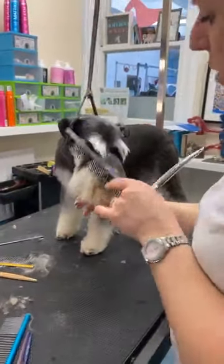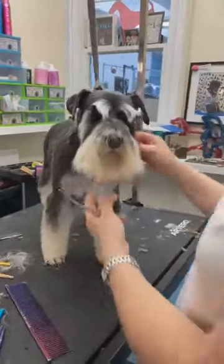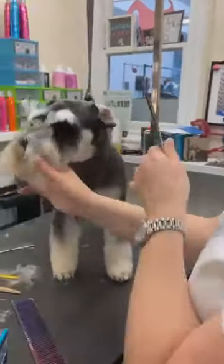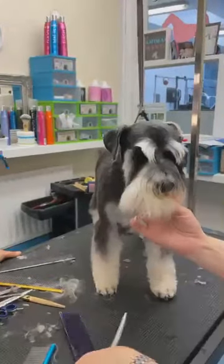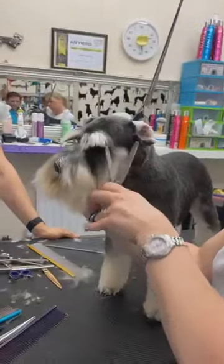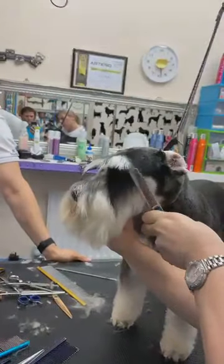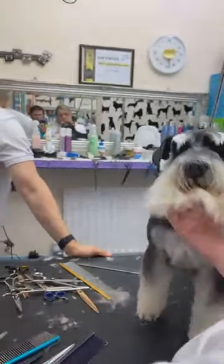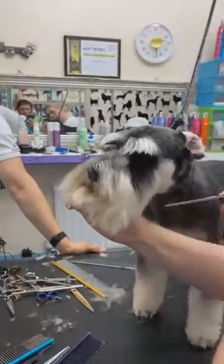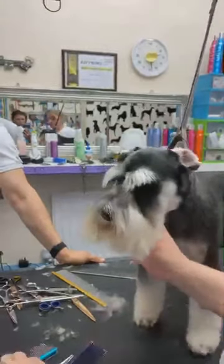I probably won't get as nice an eyebrow as Costi's now because of that. I have to fold my ear back — I can't come too far around there. I'm brushing everything outwards, then I'll go in. You're just blending the beard into the cheek — yep. Comb it all out towards me and then I'm going to go in.